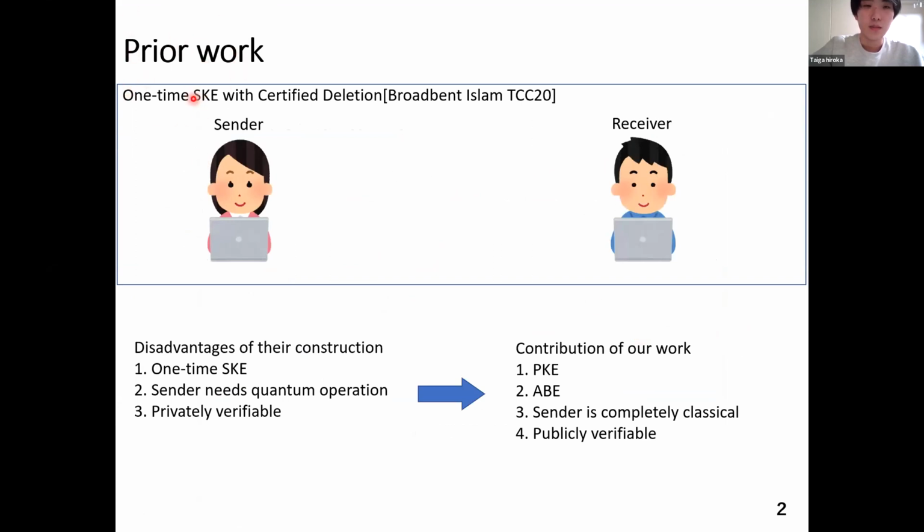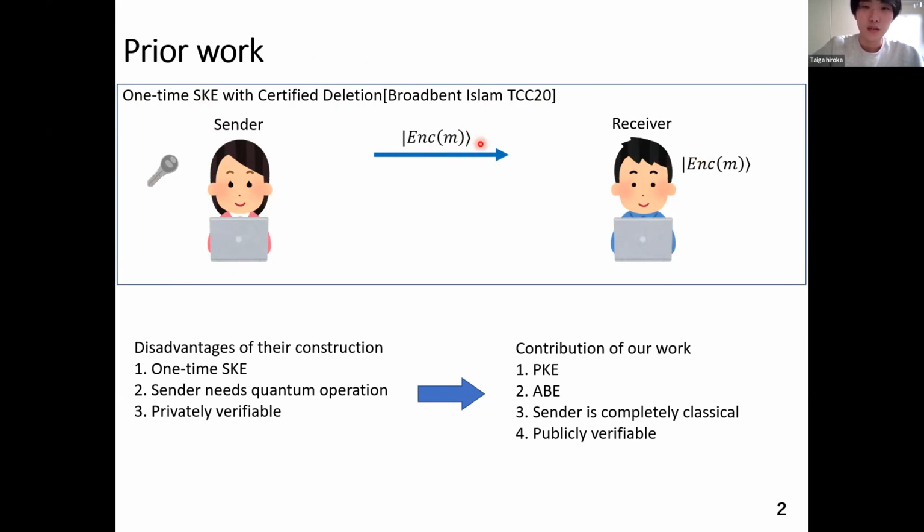One-time secret key encryption with certified deletion was introduced by Broadbent and Islam in TCC 2020. In this primitive, there is a certified deletion security, in addition to the functionality of one-time secret key encryption. This security guarantees the following. First, the sender generates a secret key and generates a quantum ciphertext and sends it to the receiver.